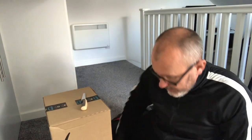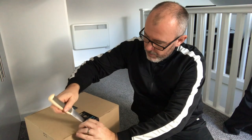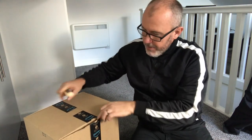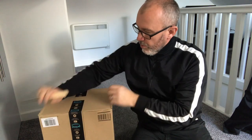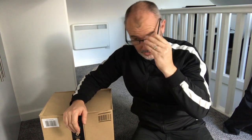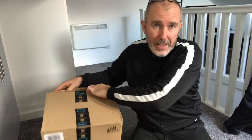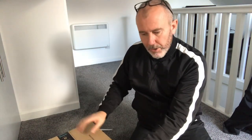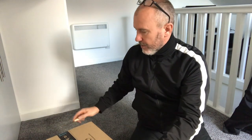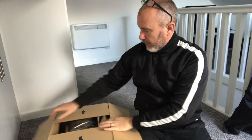Hello everyone, welcome to another unboxing. I'm out on a camp tonight and I was hoping this had come in time, and it has. So I'm just opening it up for you. It's going down to naught degrees here overnight. I'm doing a hot tent but obviously not keeping the fire burning throughout the night, so I wanted something a little bit warmer. I purchased a fleece liner for my other sleeping bag but I don't think that would cut it tonight because it's going to get really cold — the coldest I've ever camped out in. I was a little apprehensive about what was going on in the middle of the night, but now that this has come, I'm pretty chuffed.